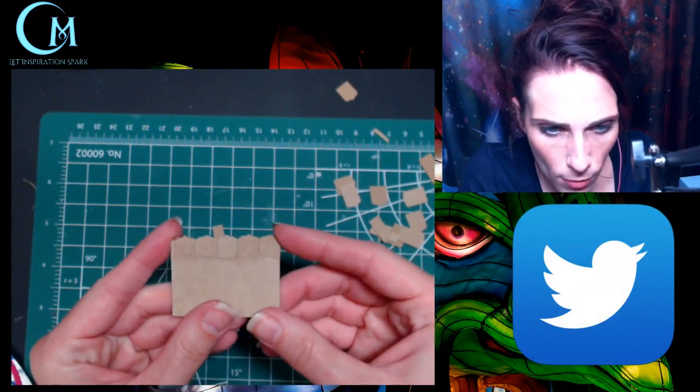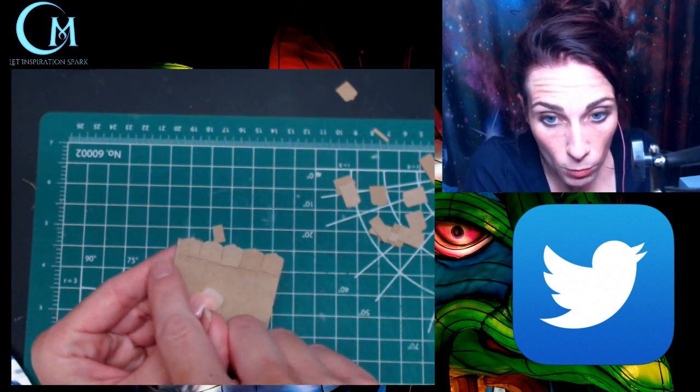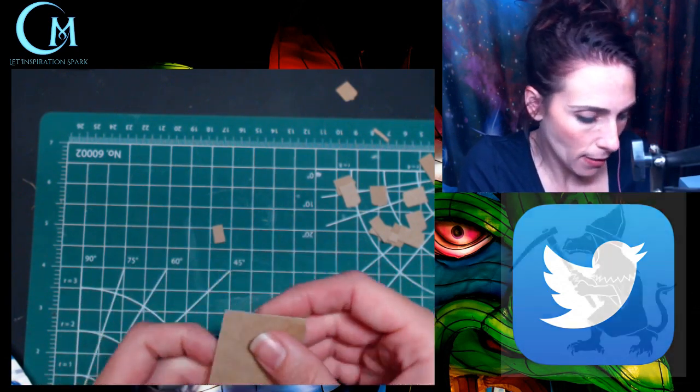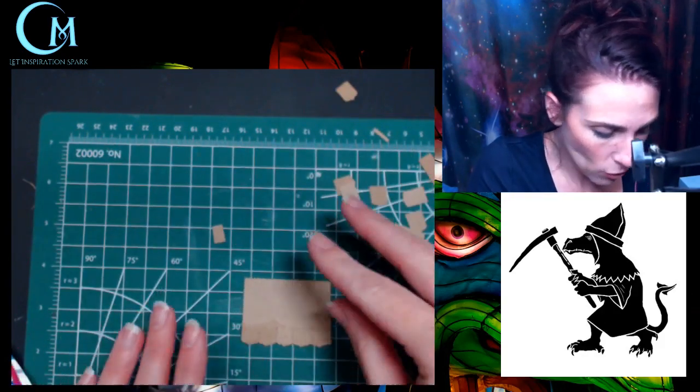So here we have our first row down. You can see there's the separation of the shingles, which you want, because that's going to come in handy when you go to paint it. So that's your first row done. And you'll see why I recommend trimming these down.